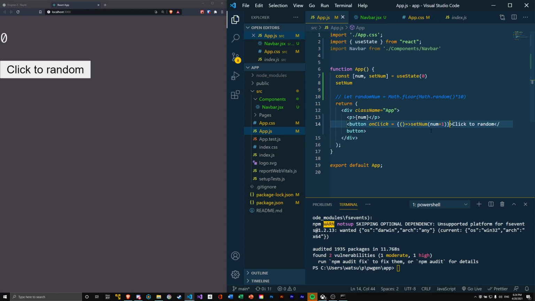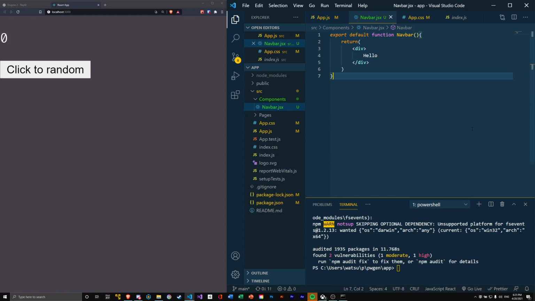Any questions? By the way, how do you import components again? Okay, I'm going to show this in just a second. Basically, first you obviously need your component in another file. I put it inside the component folder. It's not required. You can put it somewhere inside this, but it's more organized. I usually have one pages folder and one components folder.